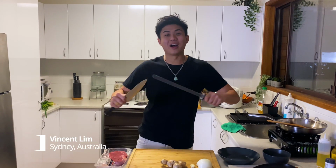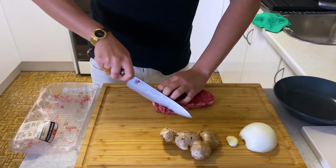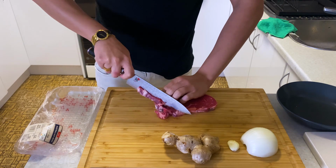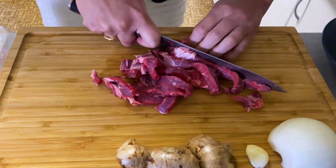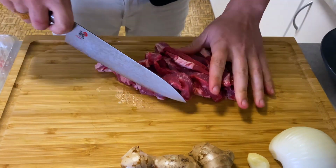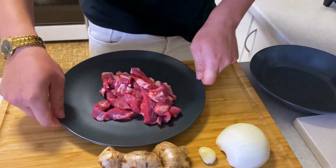So first we sharpen our knife. Now we cut our steak. Okay, we're gonna cut this into very thin slices. Okay, now that you have your beef all sliced, what we'll do now is we'll mix the sauce.